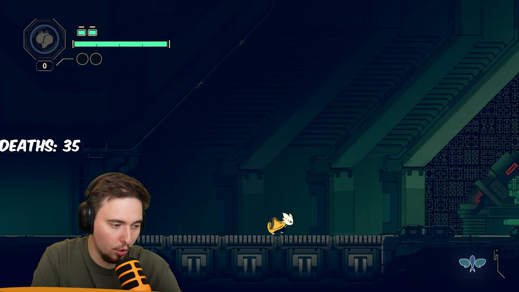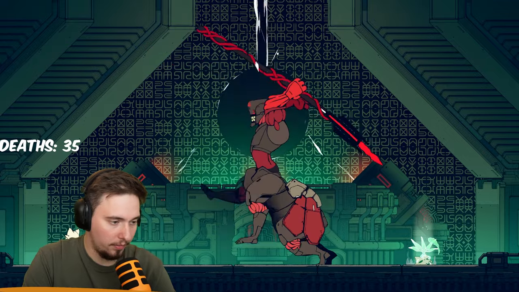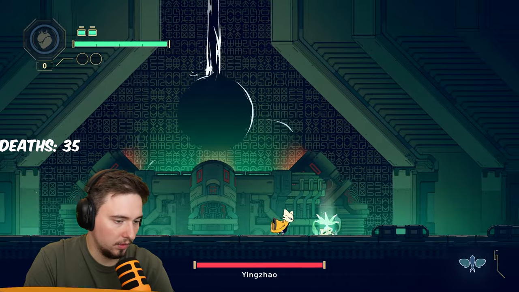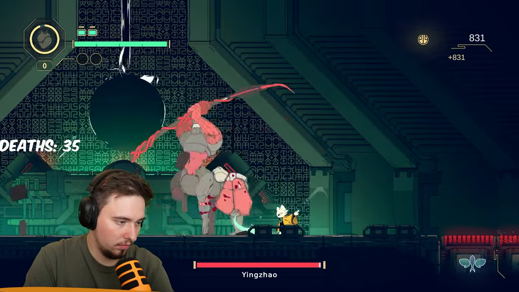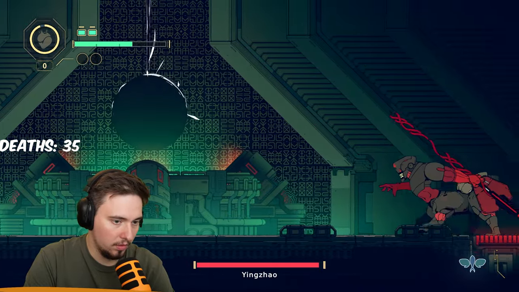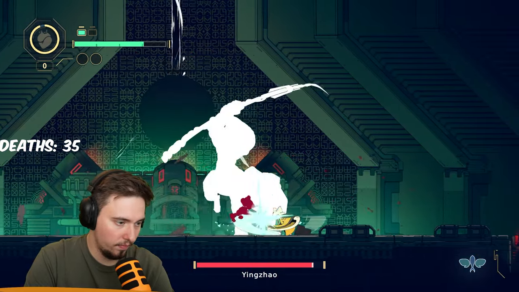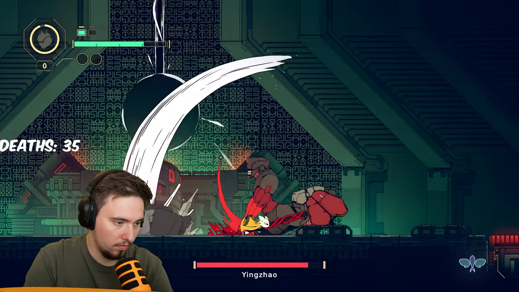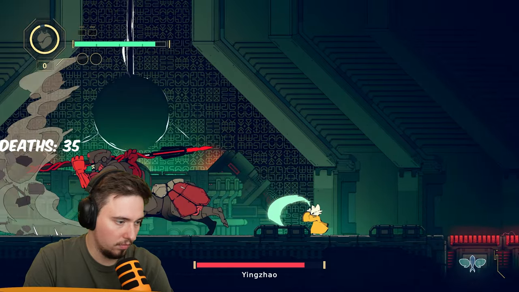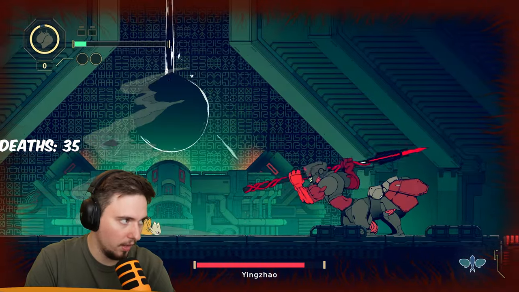I don't know if I should dodge everything. Is it better to parry or dodge? Maybe it's the same. It's a preference. Nope. I can't dodge through that, kinda. I got smacked. Yep. Like, I need to do it properly as well.